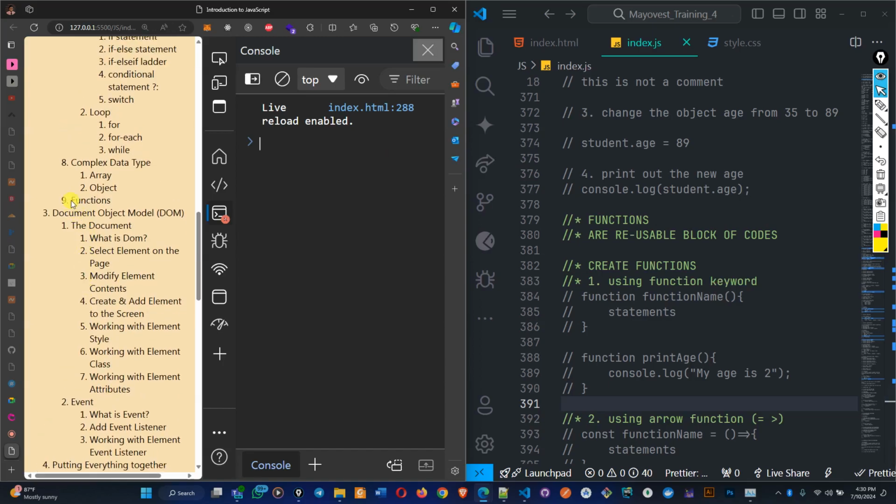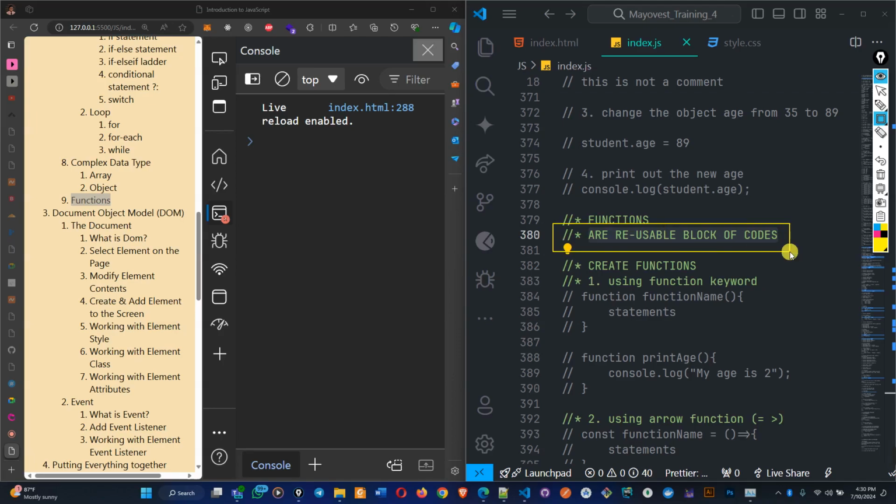And today we are going to be talking about functions in JavaScript. When you're talking about functions, functions are reusable blocks of code that you can call again and again anytime you need that same code. So what do we mean by functions? Functions are reusable blocks of code that come together to achieve a particular aim or a particular result.